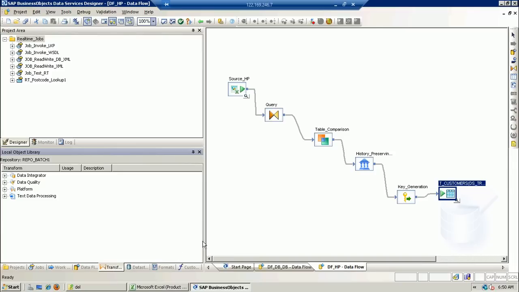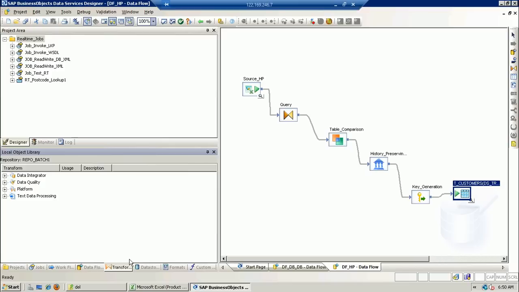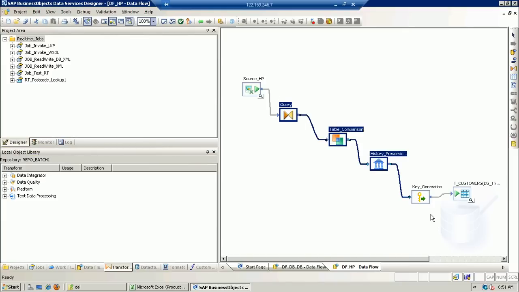The next tab is the Transforms tab. Alright, so here you have these transforms. We have built-in transformations. Transformations are nothing but pre-built code or pre-built technology that is delivered along with the tool, which we can utilize. Instead of writing some coding, we can utilize these transformations. If you look at the right side of the screen, all these things are our transformations, right?